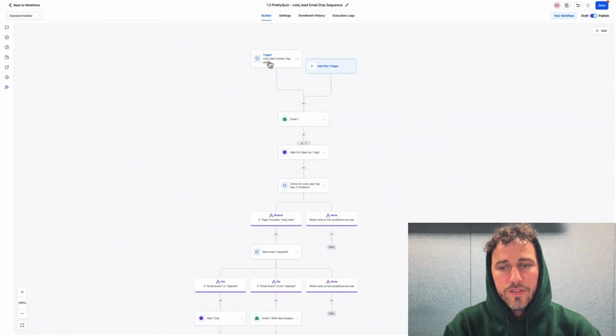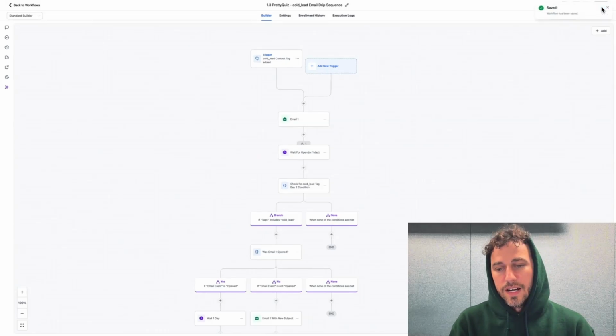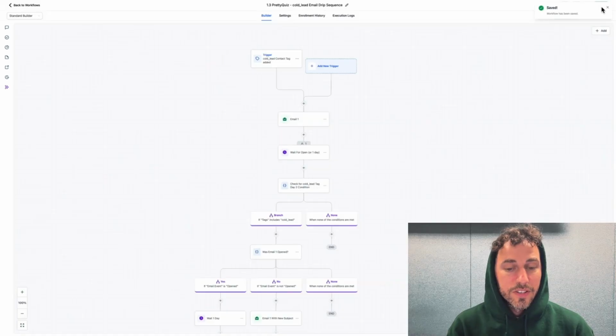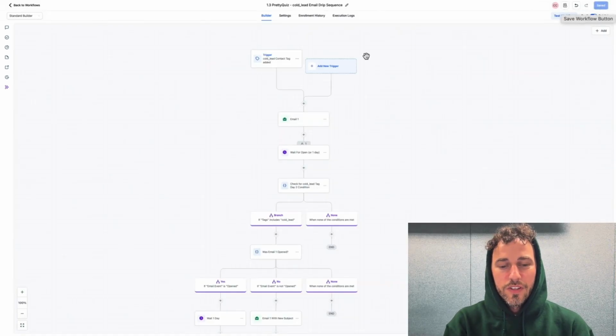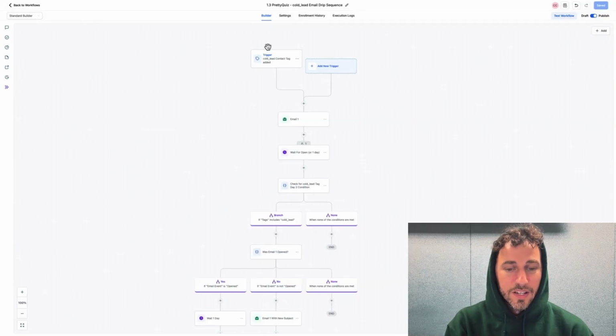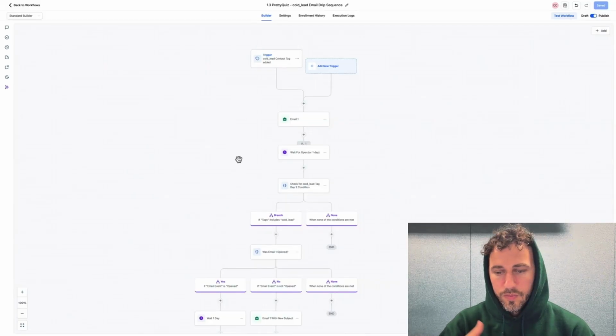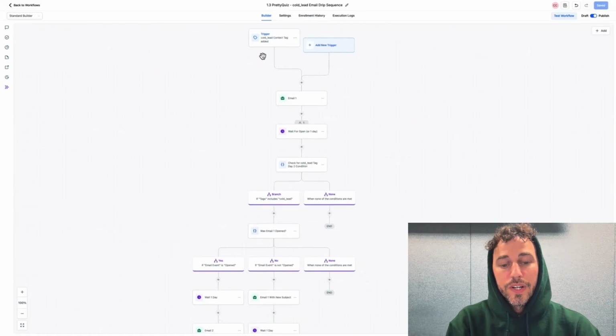None of this will save unless you go up to the top and click save, which you should be doing. I think I didn't click save. I backed out of a browser, and that can ruin your entire workflow. So make sure that you're always going back and saving your work, especially if you do it little by little, because if you mess up or you get kind of distracted, it's gone forever. But that's going to happen.